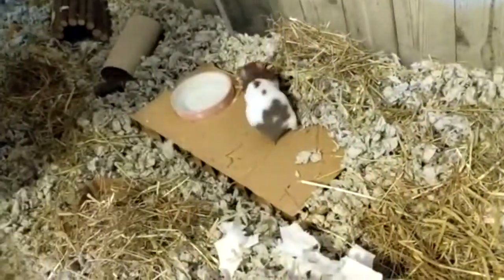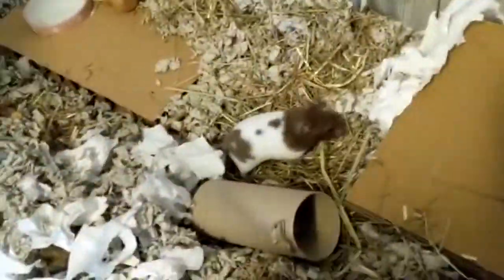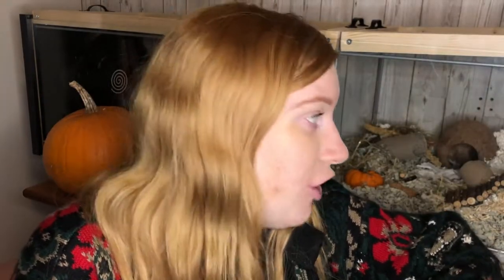She's gorgeous, and she gets called Corny or Nelly for short. Like I said, she's about 12 weeks old. We were told by one guy in the shop that she was about 9 weeks old. We were told by another that she was about 12 weeks old, but judging by the size she was when I got her and how much she has grown, I think she was about 9 to 10 weeks, and I've had her nearly 3 weeks now, so she's around 12 weeks old.